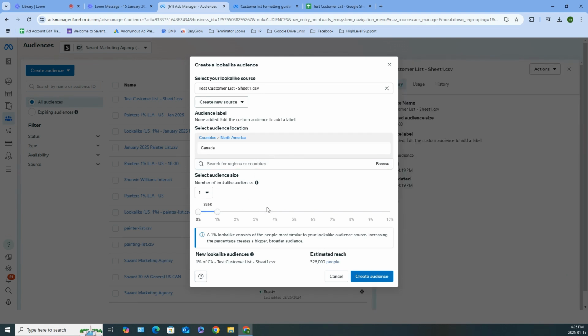Typically, we want to see at least, ideally, 250,000 people being targeted with our ads on Facebook platform. Now, unless you're operating at a major city, as soon as you start introducing lookalike audiences and more strict targeting, you're definitely going to drop below the 250,000. You can see in this case, with the audience that we selected, we're projecting to show our ads to 326,000 people across all of Canada. And Canada is around like 40 million people, so it makes sense that 1% of Canadians approximately would be relevant to see our ads.